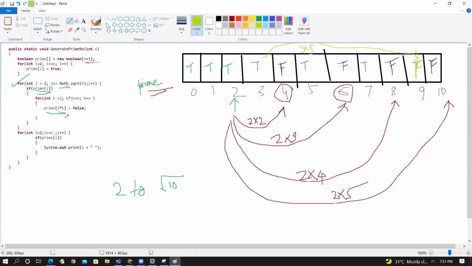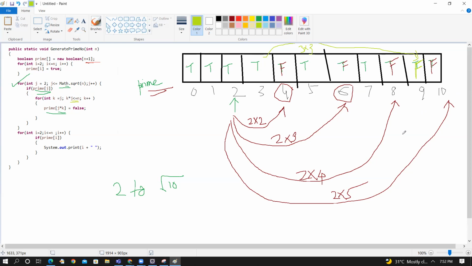It has been overridden. Now the next one is 3 into 4, that is 12, which is actually beyond the range. N value is 10, and you are checking 12. So that is not going to happen. Next one is 4. 4 into 4, 16. 4 is not going to be entered because 4 has already been in false state. 5 is going to be entered, but 5 into 5, 25, so that is not going to be counted.